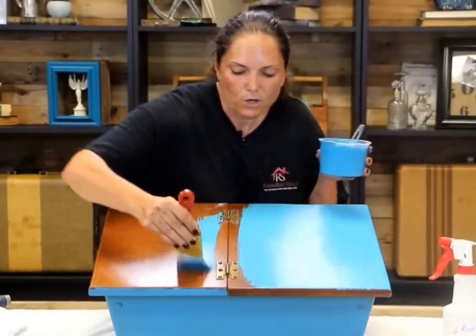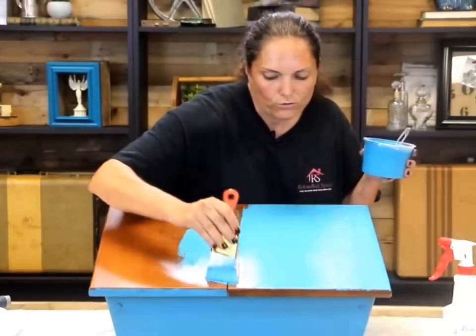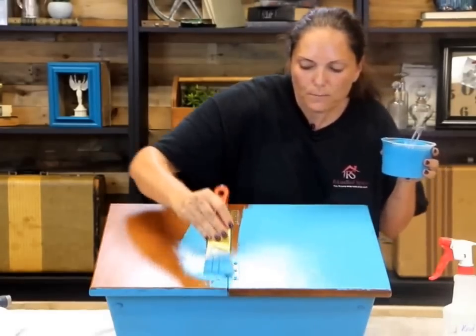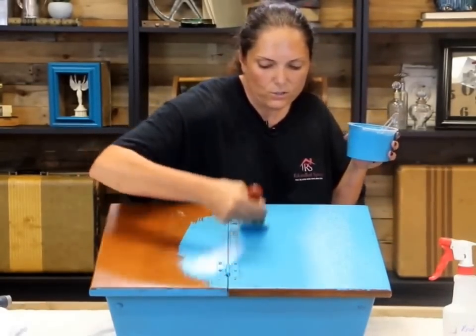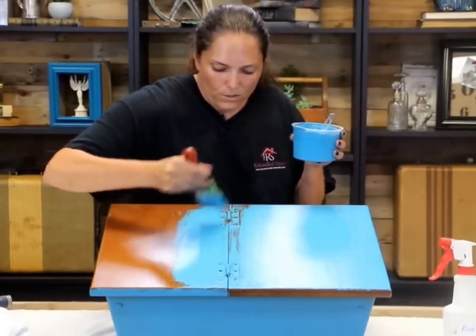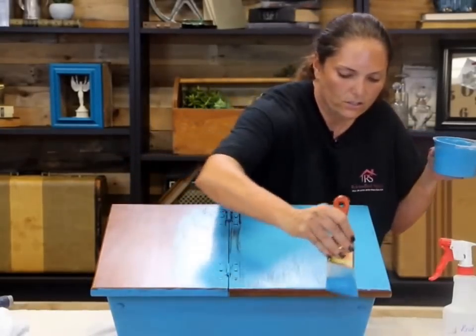So I'm just going to keep going. Now I'm not crazy about these hinges, so I'm going to go ahead and go over them. And I love how this product will stick right to those. But make sure you use that degreaser on those as well, because they do get a lot of grease and grime on those. All right, I'm almost finished covering this, and I'm just going to smooth this back out.